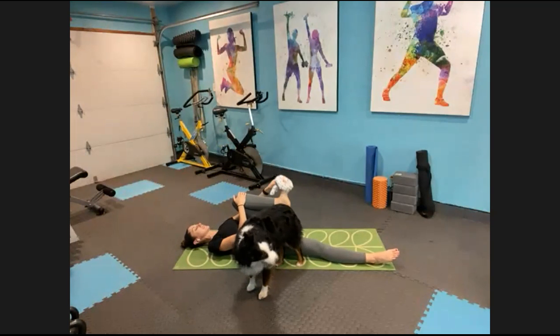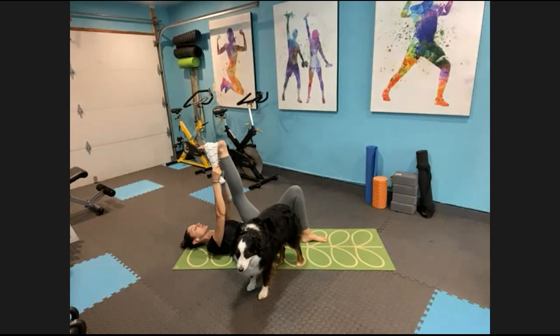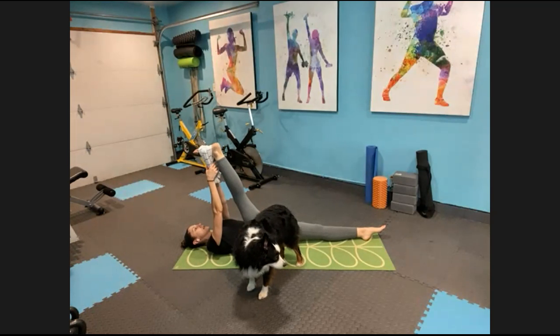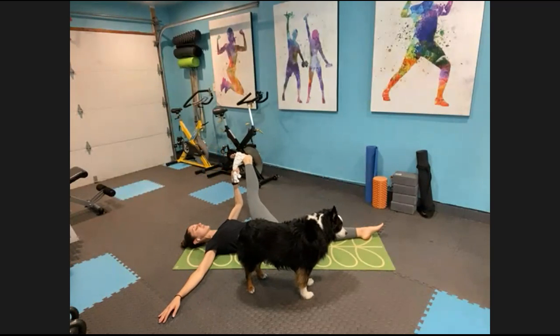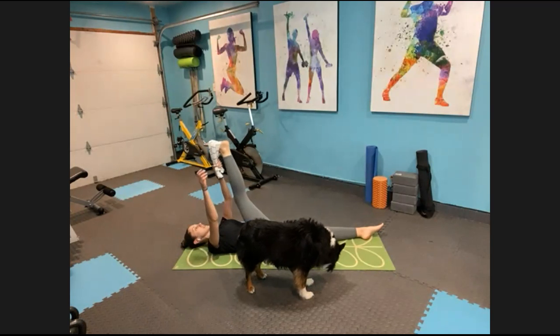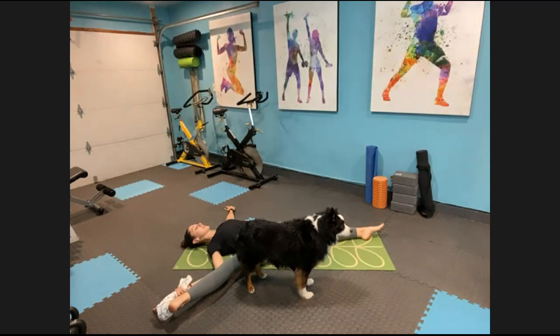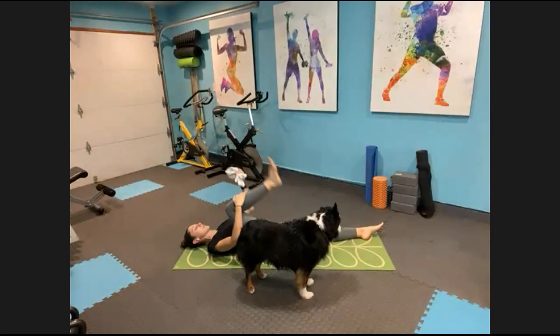Gently bring it back to center. Carefully lower that down, bend the knee, and we'll switch — hug the left knee in. Take that towel underneath the sole of your foot and send it up, or hug right above or below that knee. Opposite leg can extend out if you want it. We're not forcing, just working on straightening out that leg — pulling the knee toward the chest, not the chest toward the knee. Carry that leg over toward the right side of the room, moving that stretch to the outside of that left leg. Come back to center, switch your grip, and open up that hip carrying the left leg toward the left side of the room. Back to center. Nice job — go ahead, get rid of that towel, bend the knee, hug it into your chest.